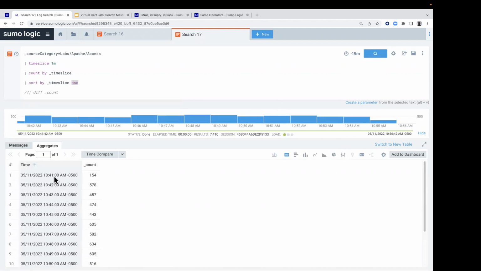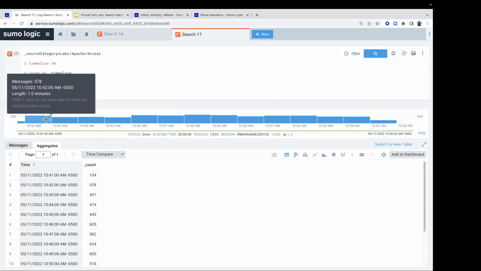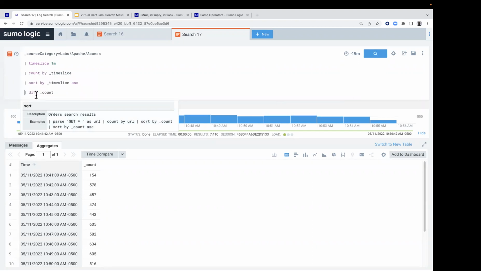We can see at 1041, there's 154 messages, 1042, 578, and so forth. Okay. Now we want to see the difference on a minute by minute basis. So we're using the diff operator. So we're saying diff the count. Okay. Notice again, we're using a placeholder as opposed to the actual operator. Okay.